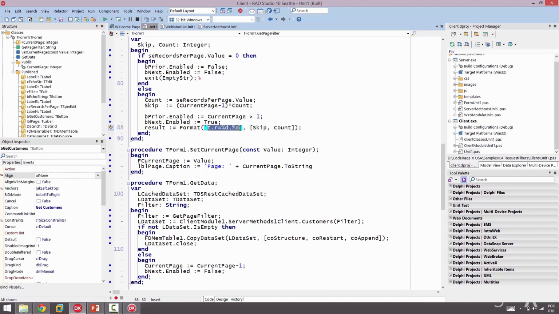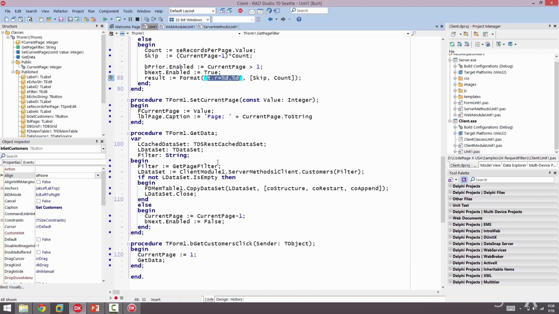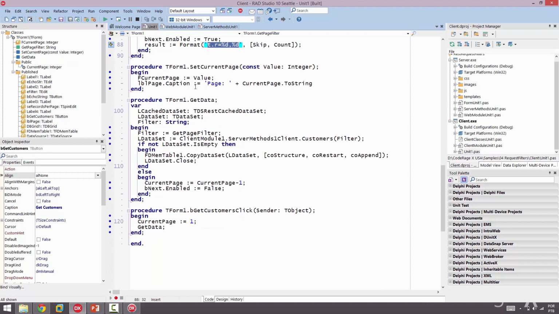Then we create this filter, and the get data method will call the customers method, passing this filter to the server. Remember that when using a filter, you are still loading all the content on the server, and after loading it, you filter what goes to the client. So pay attention to where and how you use the filters.